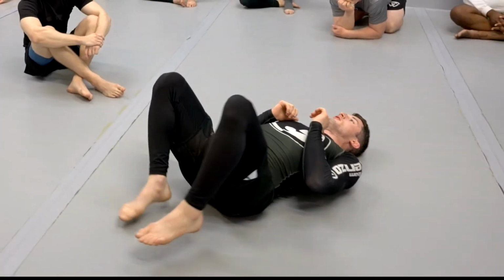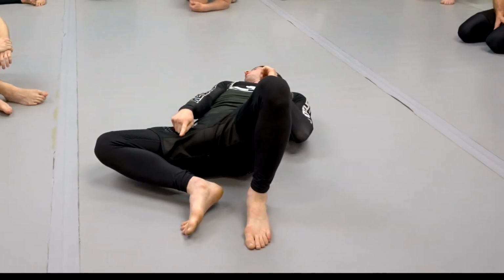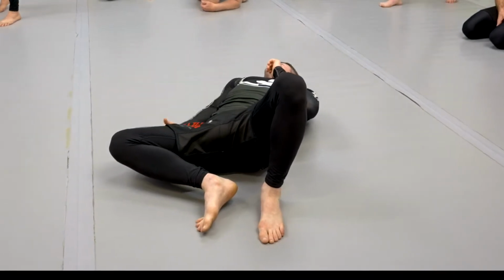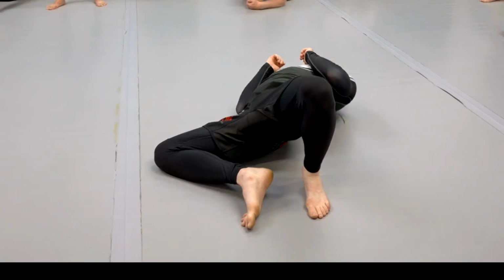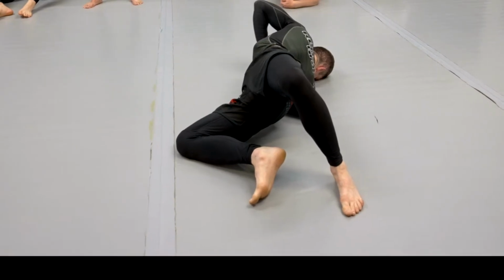So once again, from here and here. And pay close attention to my right toes. See how they're gripping the floor? This is extremely important. Now from here, I'm going to bridge into this direction. So my left foot generates a force up, my hips come up. Notice my right knee is into the mat here. I continue to bridge up, my elbow tucks underneath. My elbow comes away from me, I'm looking at the floor.